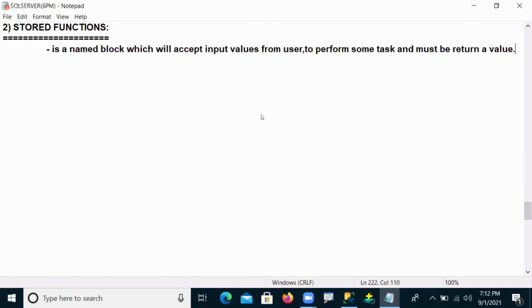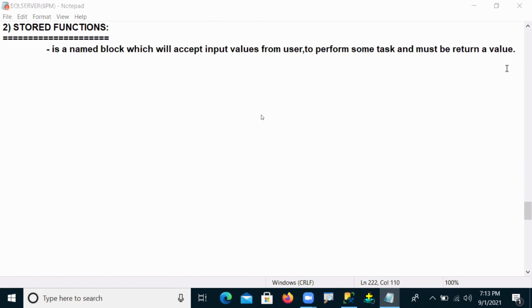There is no other choice. When you create a function, after the operation is completed, the function always returns a value. That's why people say it accepts input values from the user to perform some task, and after the task is completed must return a value. This is the function definition.